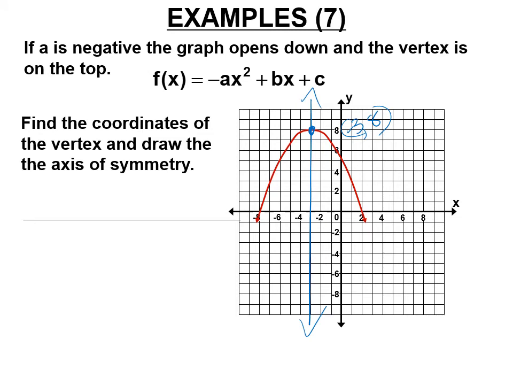All right, and this one's a little clearer than the last one. Like, see this point here. This point here is 0, 5, and over there is -6, 5. And right in the middle, right, is -3, 5, right? Because they're both the same distance away from the axis of symmetry. Okay.